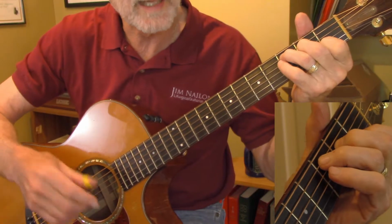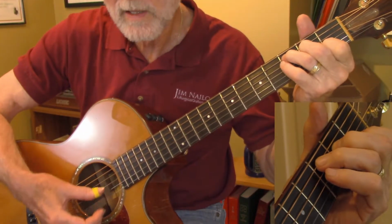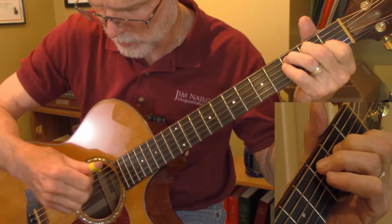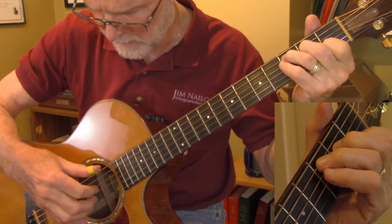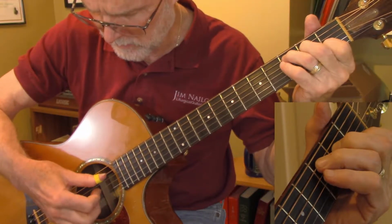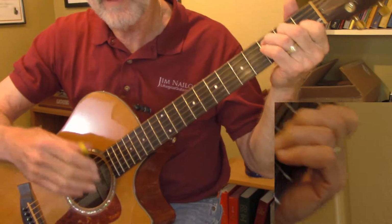And you can do that two ways. You can strum it with your thumb, if you want. You can strum it with the back of your first fingernail, or any fingernail. Or you can do what I choose to do, which is roll it. My thumb's coming down, and then I roll these. I think I have a little better control.